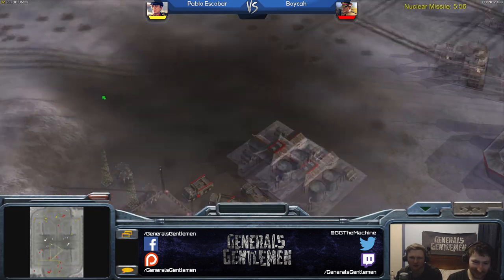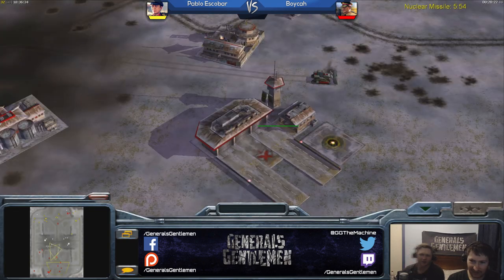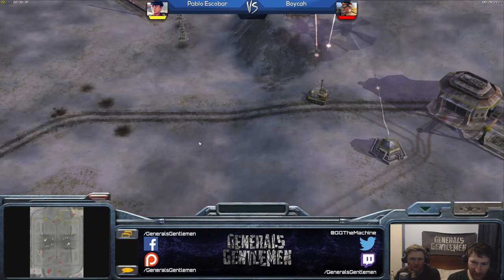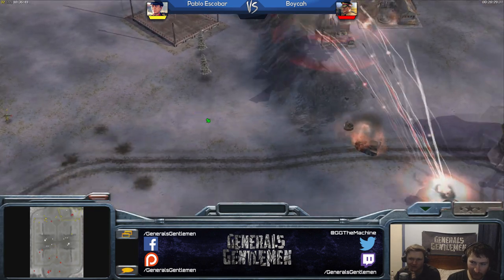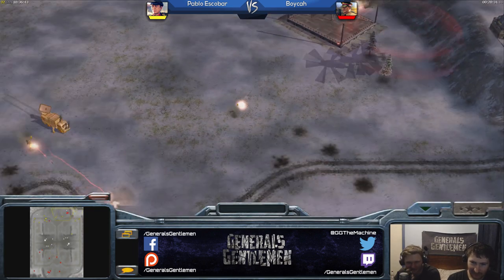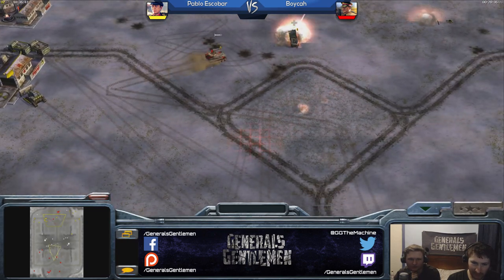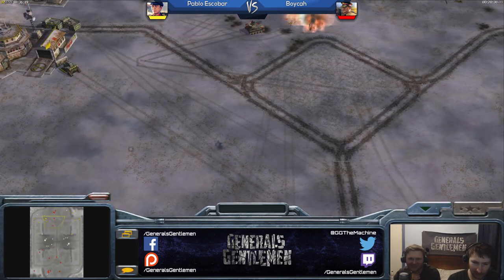Nuke missile gets fired off. It's not going to matter, though. Yeah, it's probably going to land here on the barracks and the power. I was going to say, if he nukes the helixes, will he actually destroy them? He probably would. Yeah, I don't know. That would probably give him more of a chance than if he actually went for the base. But I suppose he still has this Lotus running around.